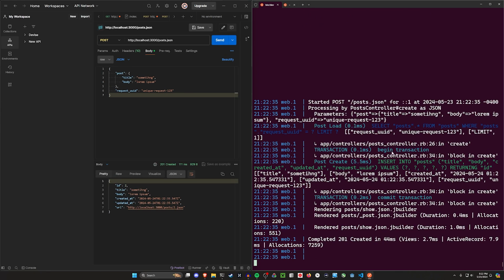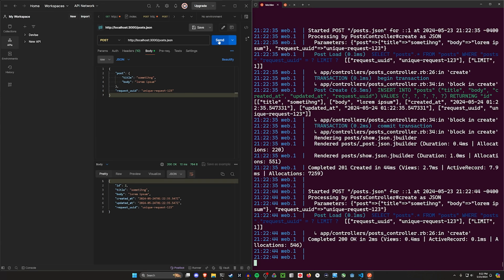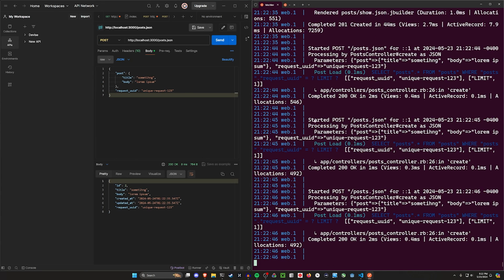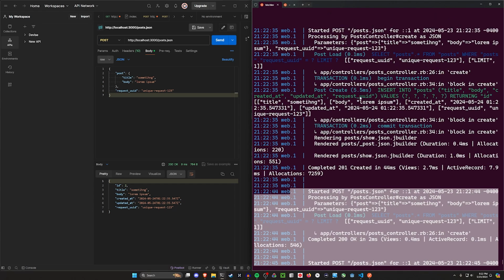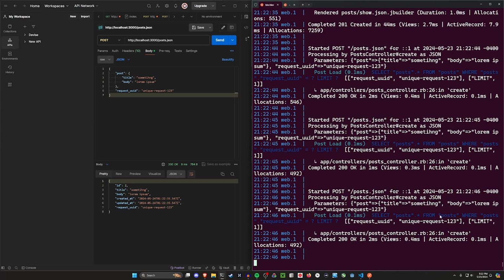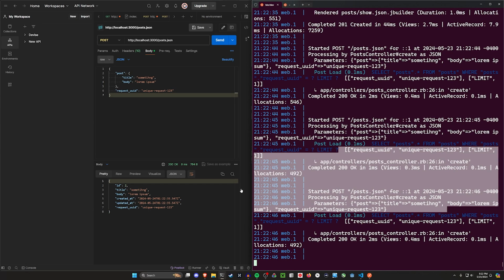Now if we come over here and I hit enter a couple more times and we hit send, you can see we insert this into the database. It gives us a URL right here of localhost port 3000/post/2.json, with the rest of our stuff. And if I hit this again, you can see that we're no longer getting green text in our terminal. We've created it already. So we're just saying, hey, it's created. It was already created, but we're just going to tell you it's created again. And it's going to work the same every time.